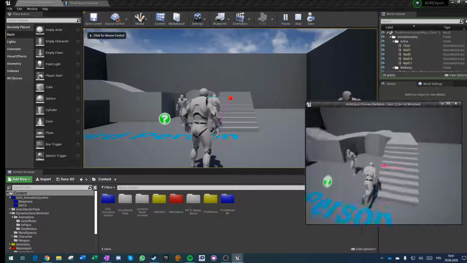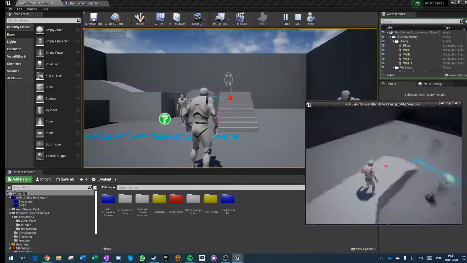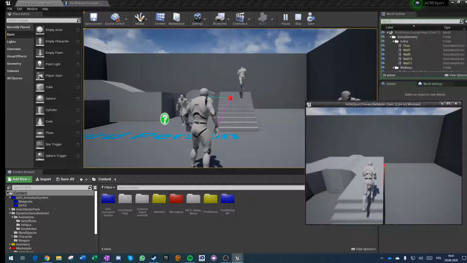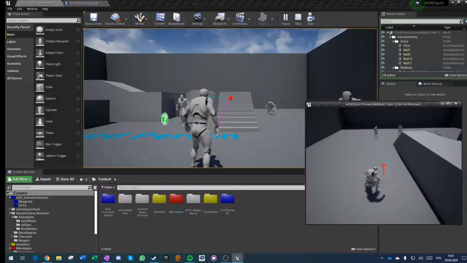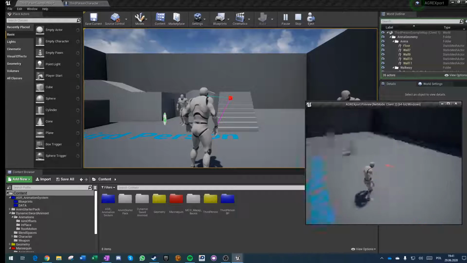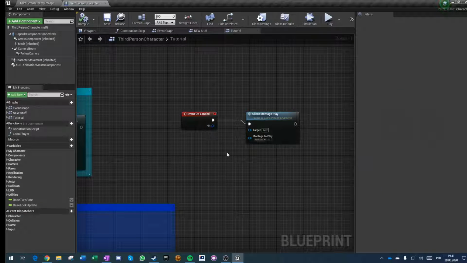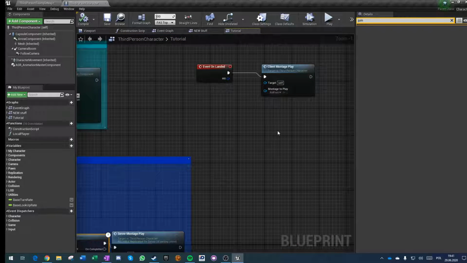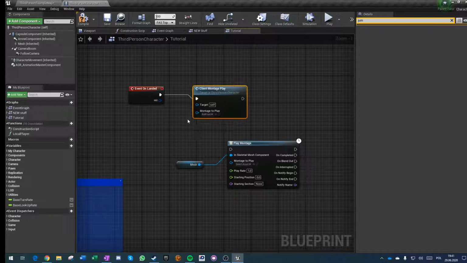What it will do is that now our character, when he is jumping, when he lands, he will do a roll. Every single time on the server and on the client. And the fun thing about that is that actually we could just do this without replication.